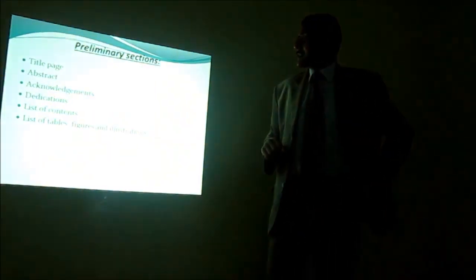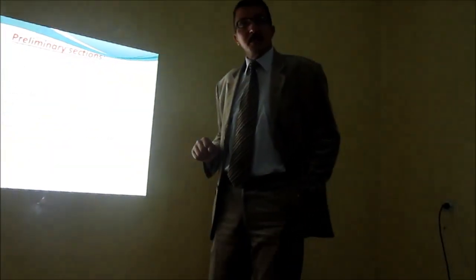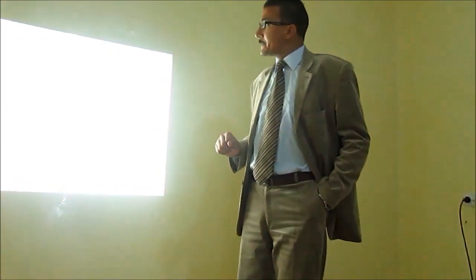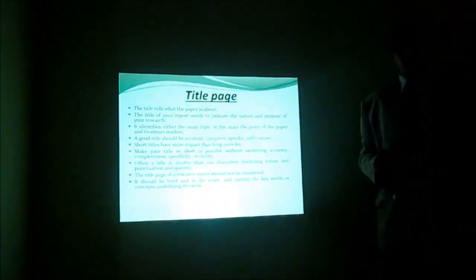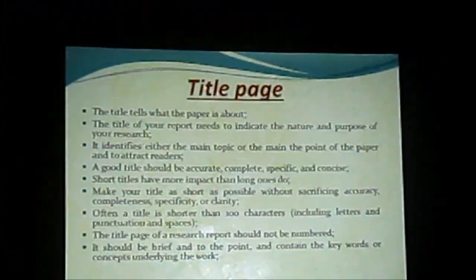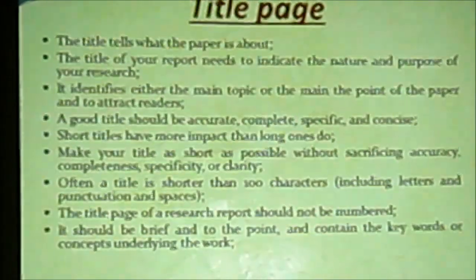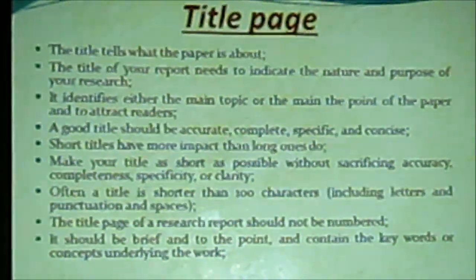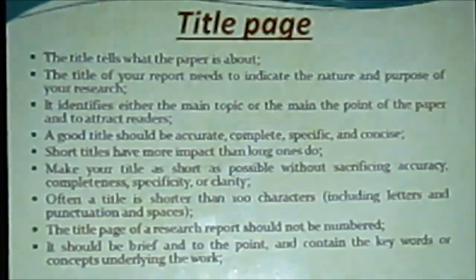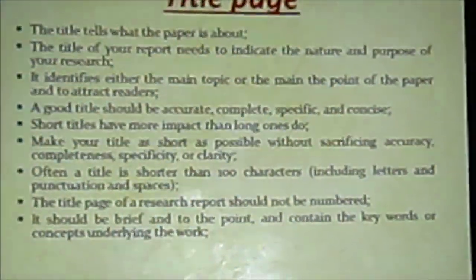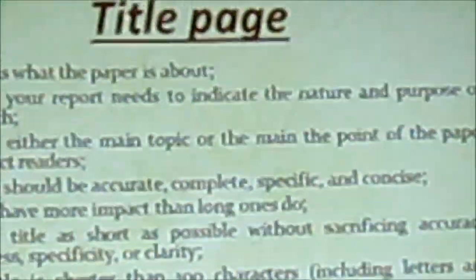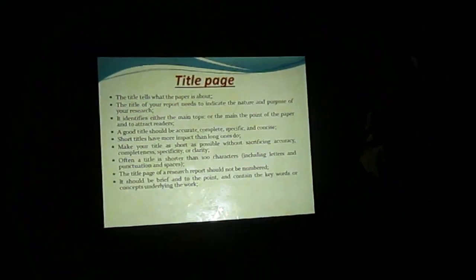All right, let's see what is meant by title page. Here we go. The title page is an item in your dissertation or thesis which tells what the research is about. What information are we going to find in the title page? The name of the institution, the date of submitting the research paper, the topic, the name of the researcher, the name of the supervisor, and so on, the nature of the research.